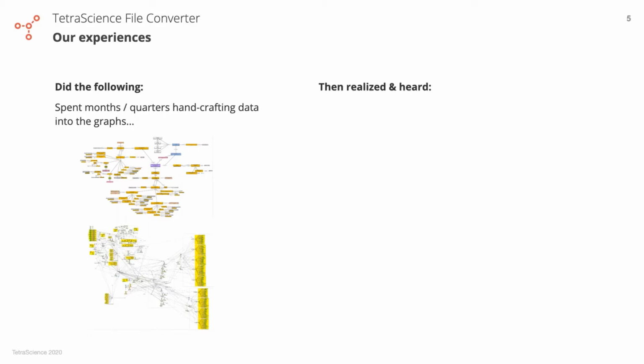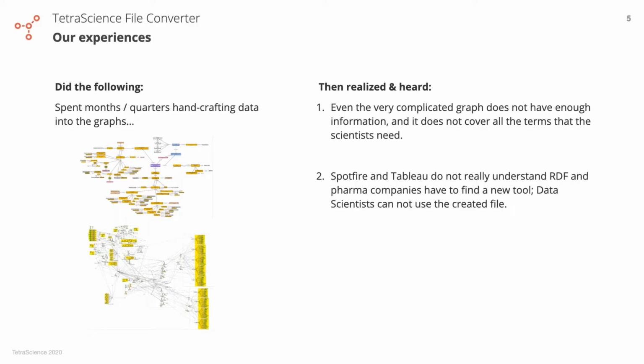And we then realized and heard that even some of the most complicated and sophisticated graphs don't really have enough information. This is verbatim what we heard from the people we're trying to serve the product to. And it does not cover all the terms that scientists need. We also heard that Spotfire, Tableau, and those tools don't really understand RDF. It's not compatible with the graph. As a result, the pharma companies have to find new tools. And data scientists have trouble using the created files.